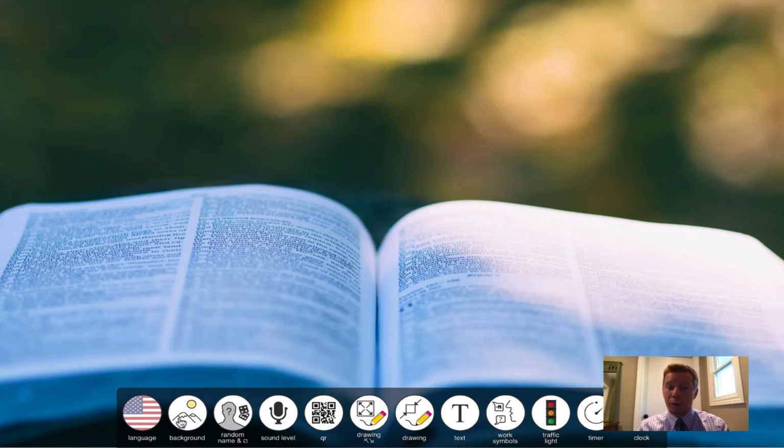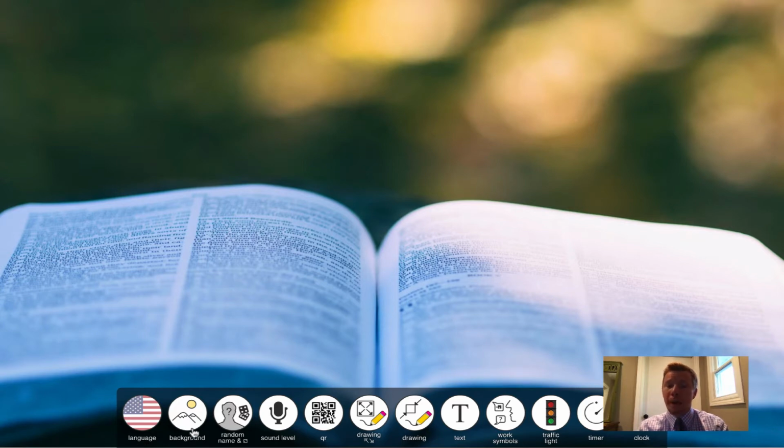So we're just going to work through each one of these tools, and by the very end, you'll see all the cool and amazing stuff that you can use and implement into your daily lesson. So the first one has to do with setting the language. Obviously, mine is set in English, but you can adjust that depending on who your audience is, or I guess even what you are teaching. Maybe you're a foreign language teacher, and you want to set it in Spanish or French.